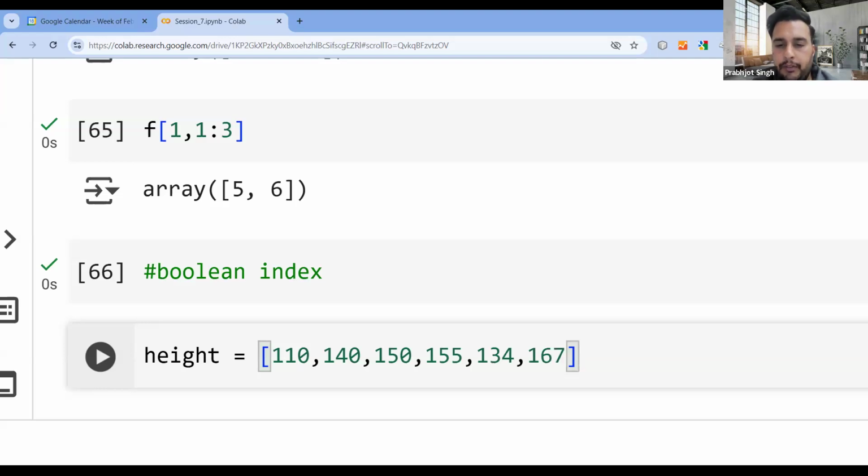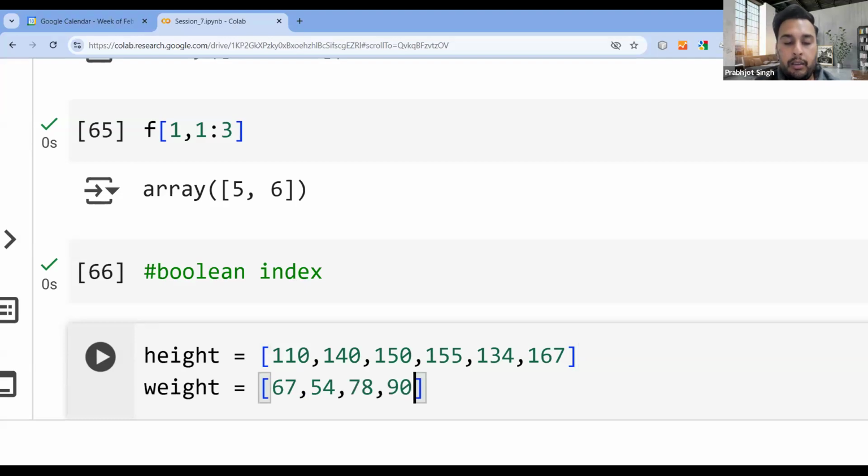And let's suppose I have a few students having weight equal to 67, 54, 78, 90, and 86. Same order, right? This is student A height, student A weight.